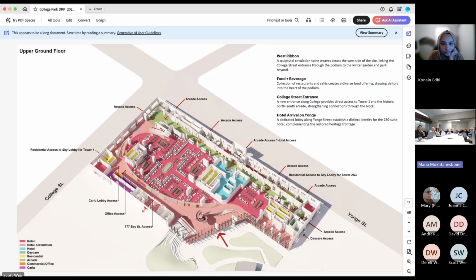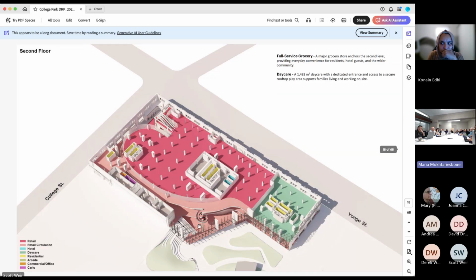The north-south one, the arcade, is stepping up as it goes to the north. And then this salmon colored elliptical one kind of comes down. You can see there's a stair and escalators that bring you down. That's the mezzanine, which is street level, but over the park it puts you at a perch, and then you drop down. It's like a triple experience.